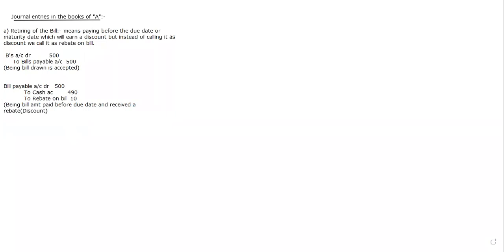Is it fine? Now this is done. The first part is completed. The first entry is this much. Now come down to the second entry. What is the second one? The second one is independent. Each and every entry is independent of its own, I said. So now, second entry. What is the second entry he's talking about?